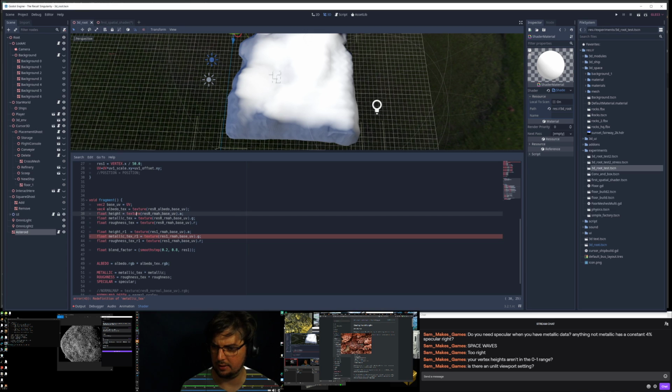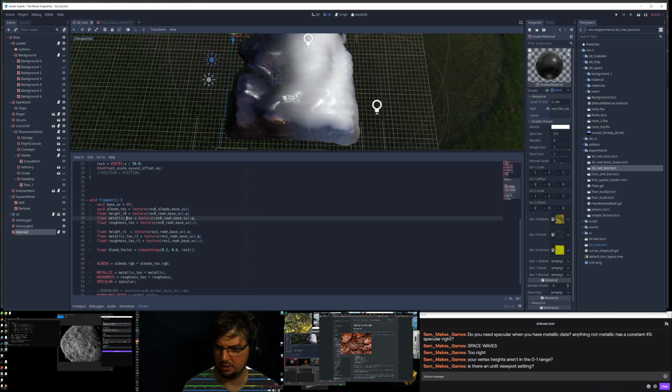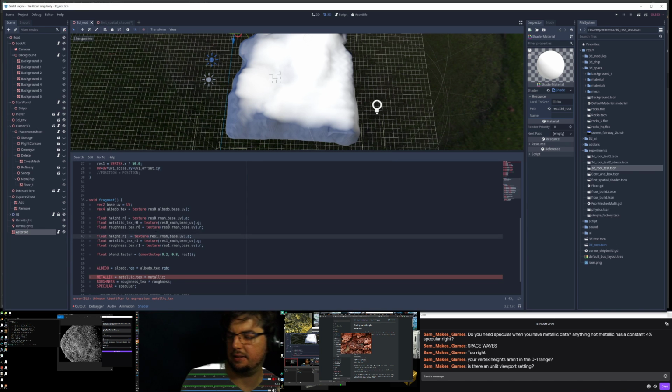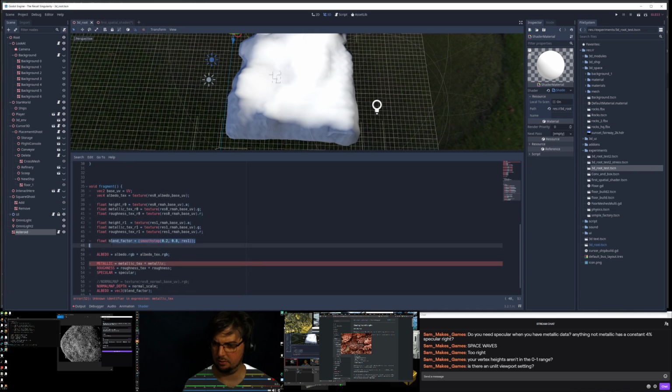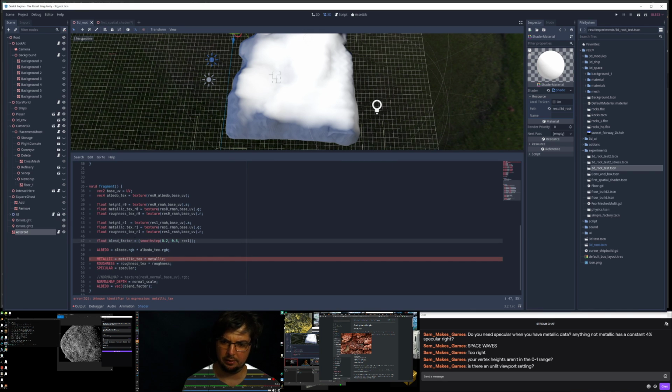So this top one is R0. What if we can, oh, it's a shader, you can't really do that. Now the correct way to blend between these two textures is to actually take the height into account, and so what you do is you multiply the height by the blend factor, and this is kind of a diagram with these slopes going to each other, which allows rocks to overlap, but we're going to ignore that for now. We're going to just do the basic version. So I wonder if there's a lerp built straight into shaders. But anyway, I want to say that metallic is metallic text.